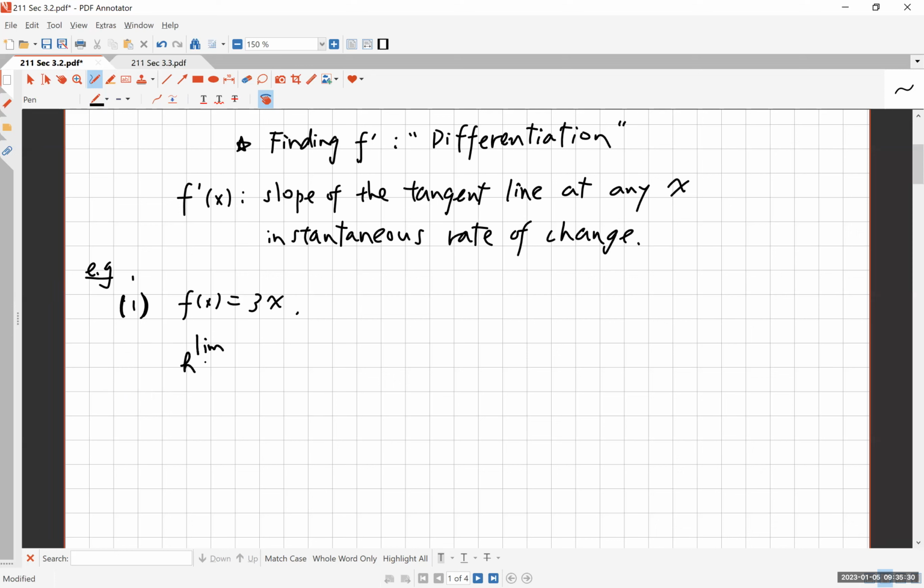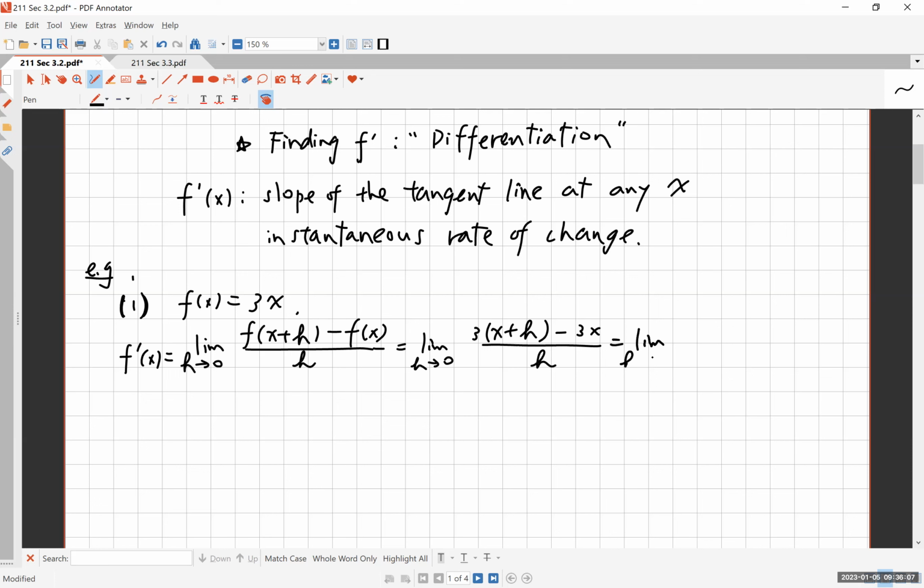We take the limit as h approaches 0. Let's go ahead and use the definition first. We don't have to write this every single time, but because this is the first time we are looking for the derivative as a function, let's start with the definition. In this specific case, f of x is 3 times x, so we just multiply this input, which is x plus h, by 3, and then minus 3x, all over h. All right, that's simple enough. Remember, I'm writing this not in the shorthand notation I introduced before, so I am writing lim. I will not do this all the time. The first time through, I should be a little more formal.